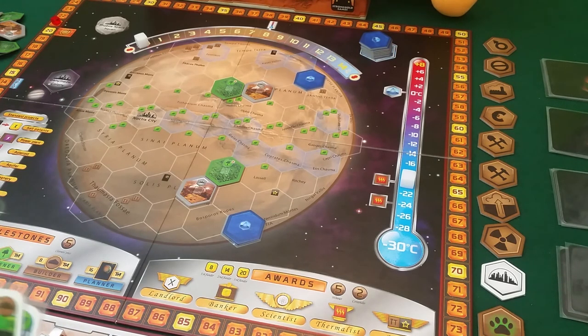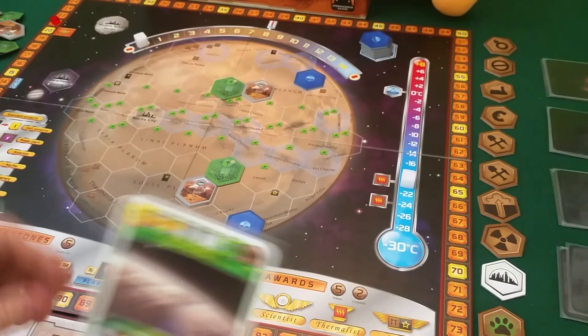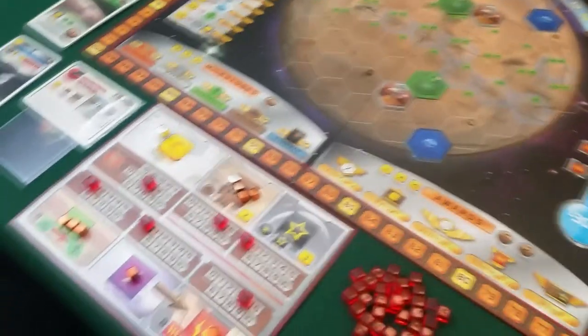Noctis Farming, which I'll pay 10, I'll pay 5 steel. And I'll get an income raise in credits, and I'll get 2 plants. I'd rather have plant production, but yeah. Okay, so that was that. 5 more coins. Can't really play anything. I haven't touched the oxygen so far in the whole game. Yeah. Okay, I can't do anything more. I mean, it sucks, but that's how it is.